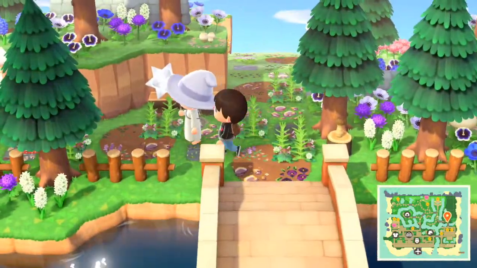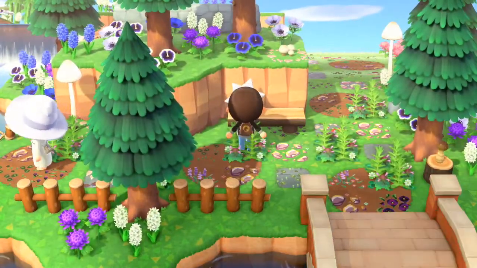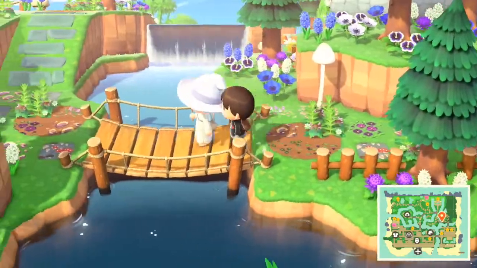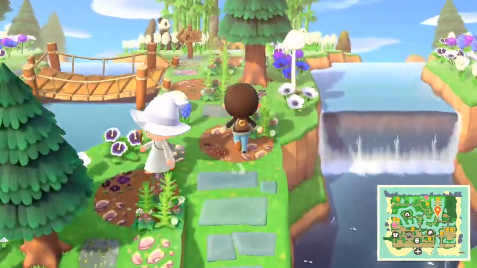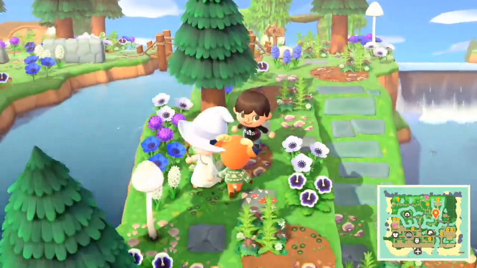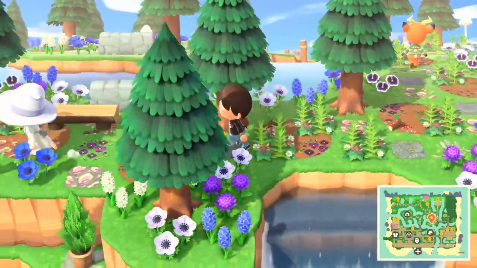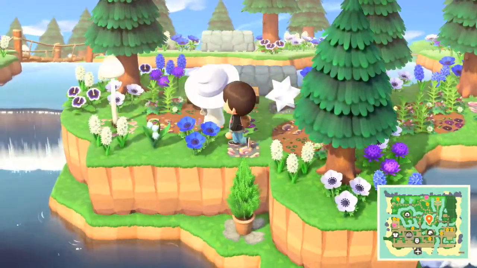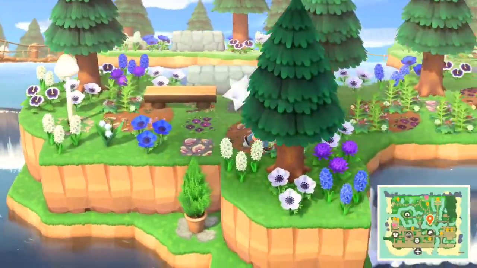Oh, is that a star fragment? Does it light up? Oh, it does. That's cool. You got some mushroom lamps. I can tell your island is definitely one with nature. I need to get me some of these mushroom lamps. Those look so cool.